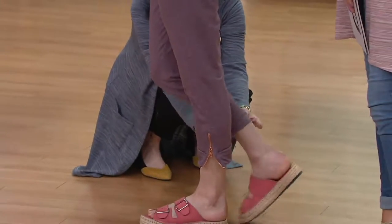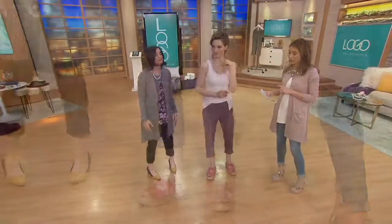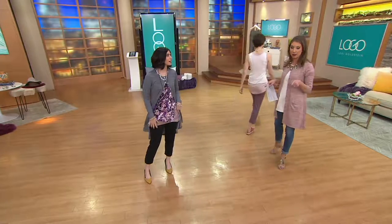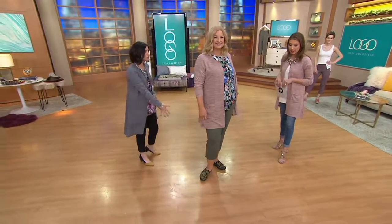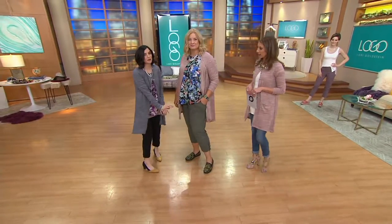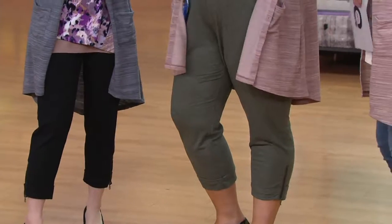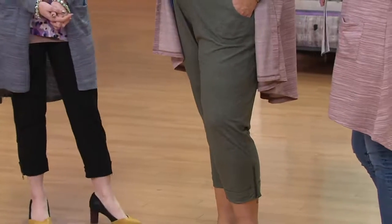Oh, these are so adorable because you can really customize them and make them your own. So the color that you see here, maple. Jesse is in the black. And then you're going to see Pam, who is wearing the rosemary. Isn't that a gorgeous neutral? Oh, real quick, I just have to talk about the waistband. It's just this little elastic sewn up top, something that's so gentle. Oh, and pockets in the front.